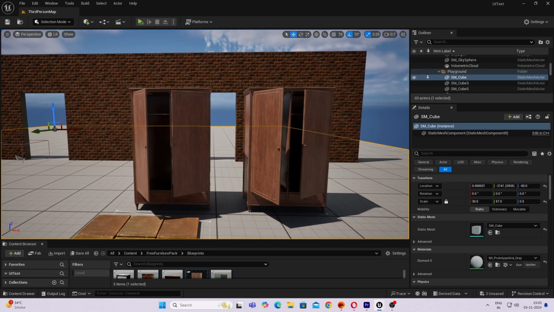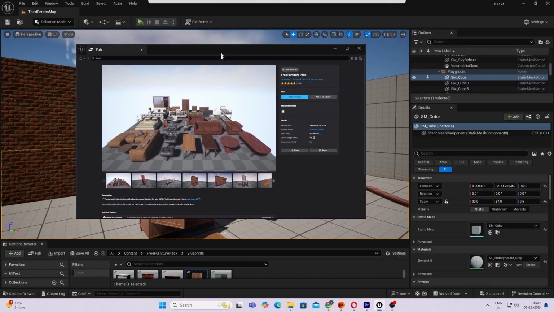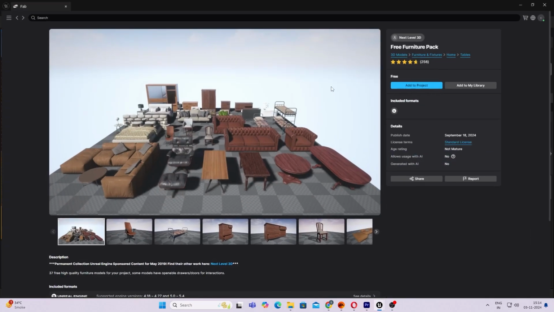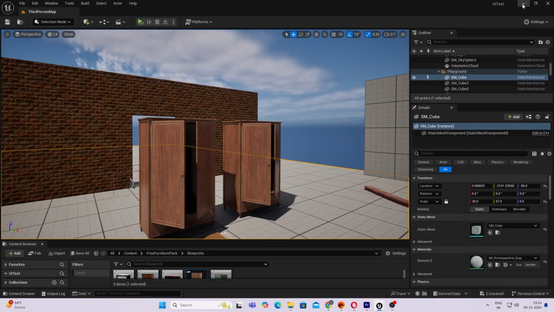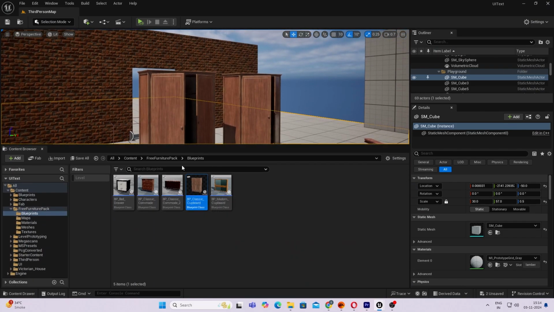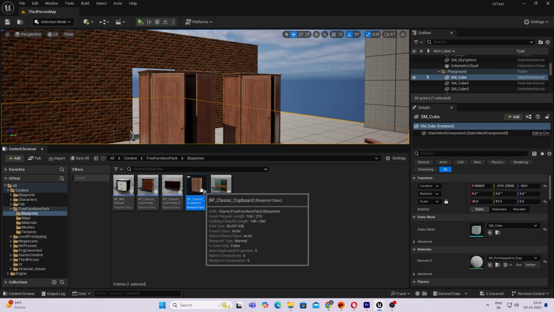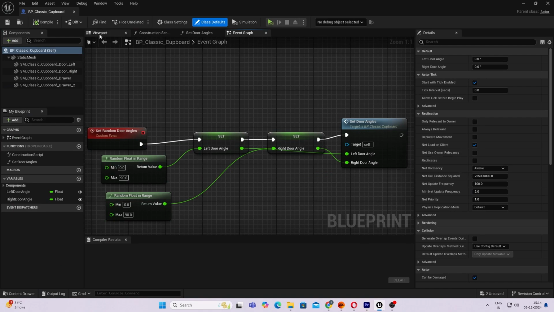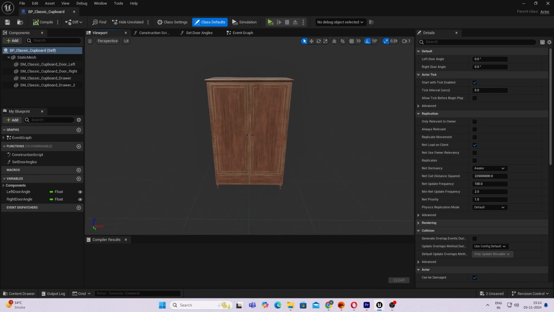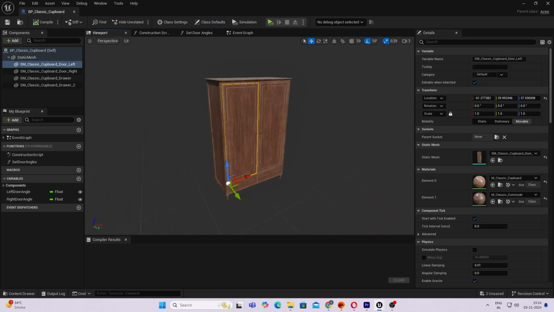So, let's begin. For this tutorial, I'm using this free furniture pack from the new Fab marketplace. You are free to use any assets you like. There are just certain criteria which need to be fulfilled. For example, anything you want dynamic has to be separated. You can't have a single static mesh.